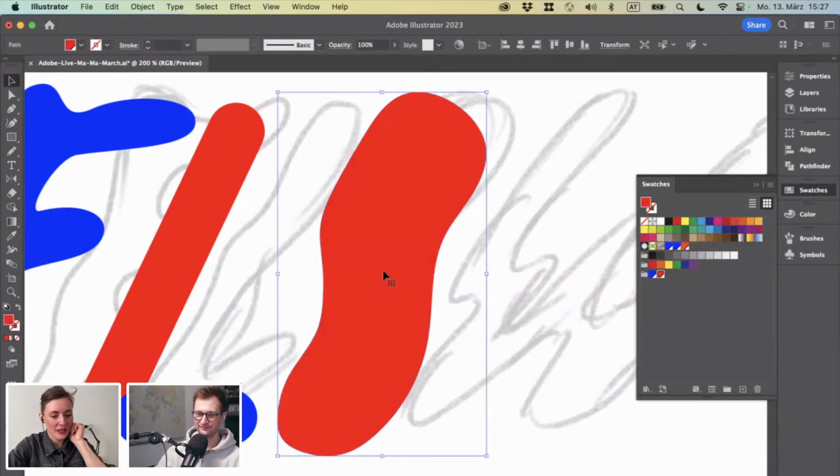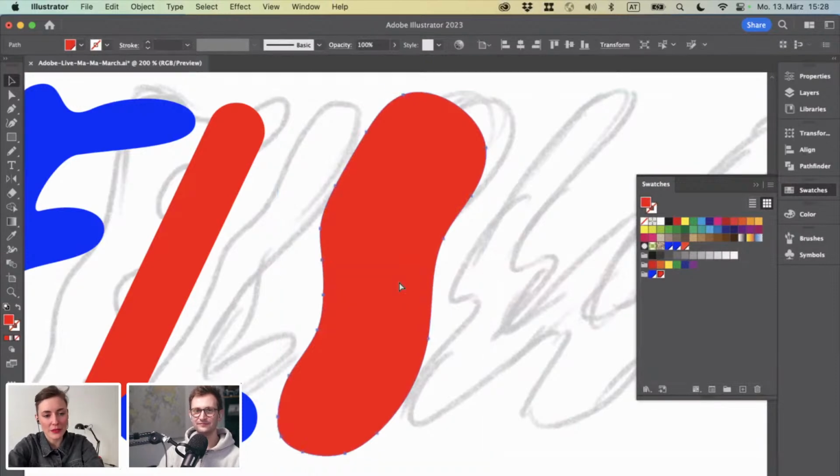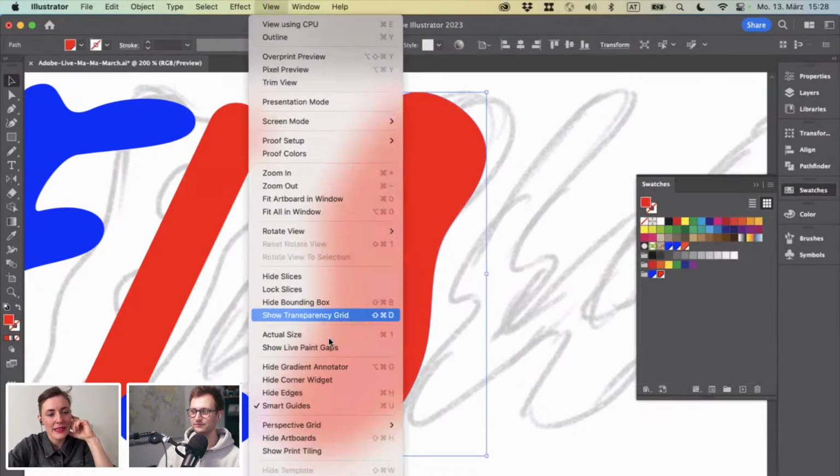What I did now, because I was super panicky about finding the right thing, is hide the anchor points, which you can bring back with Command H. So they are hidden and back there. In case you lose some kind of helping guideline, you will always find everything back in view.